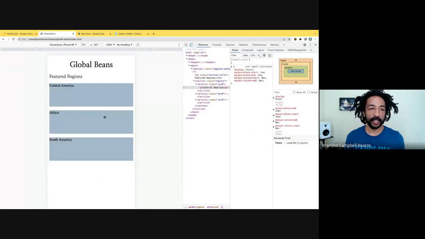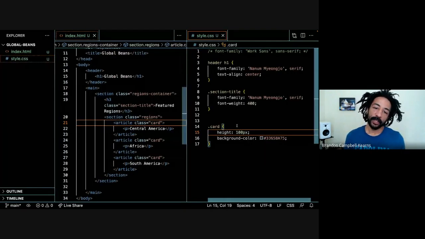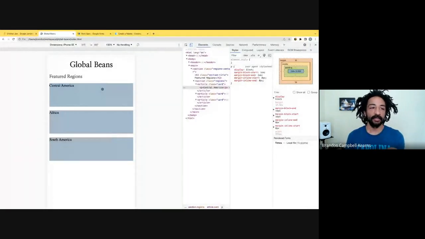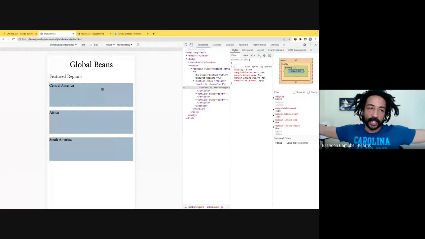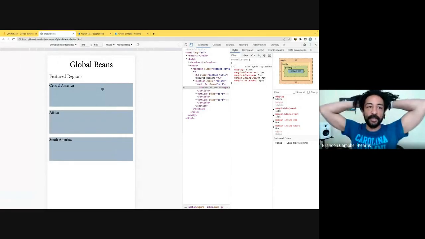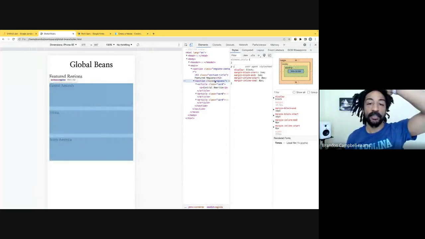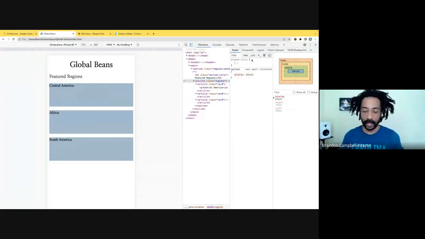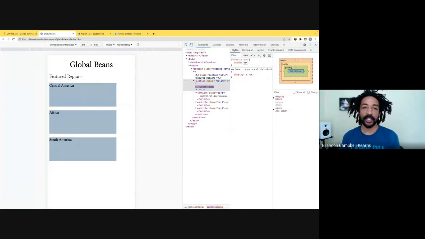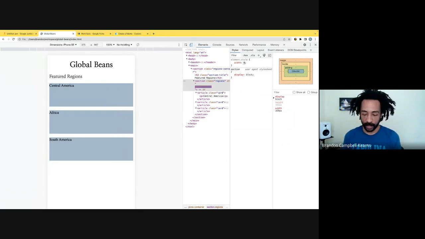And then I don't like that they're all the way to the edge. So I can give some sort of width to the parent class, like this regions one, and we can play with that in the browser. We can say like 80%. That's not bad. Maybe 75.